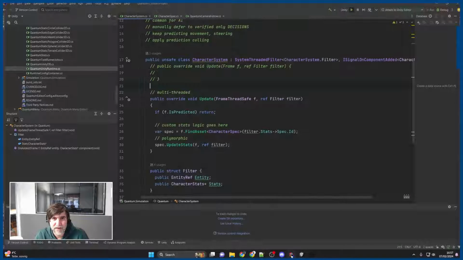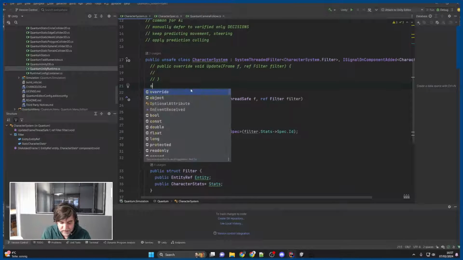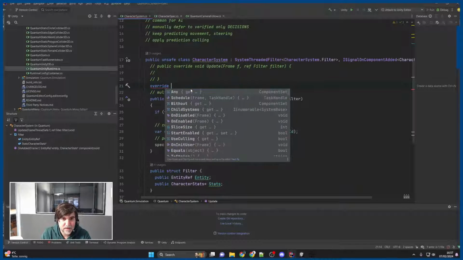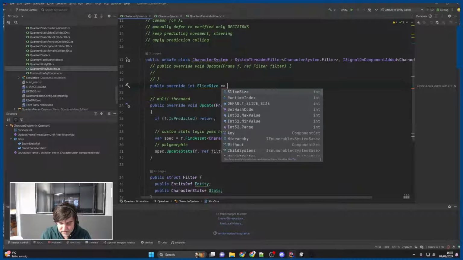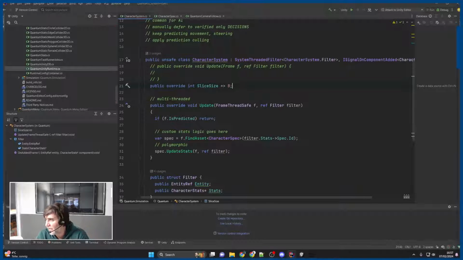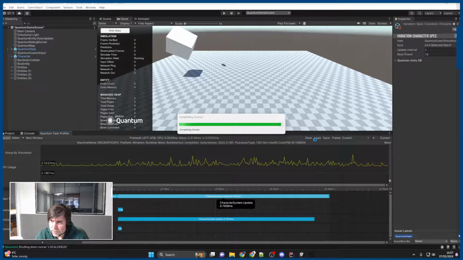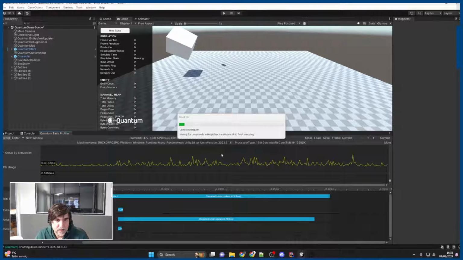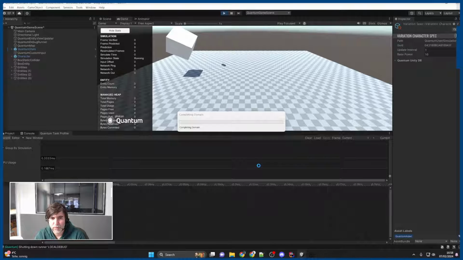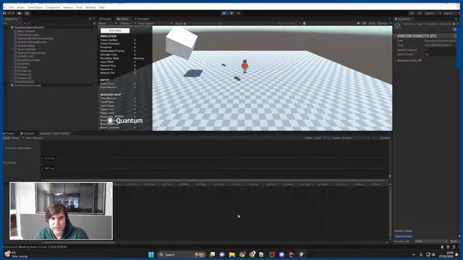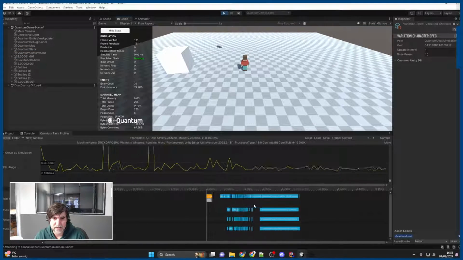So we can modify that by code here. On a multi-threaded system, we can say slice size. I can make it 8 or even 4 if you want. It's a very expensive per entity thing. So it will probably use all 4 threads now.